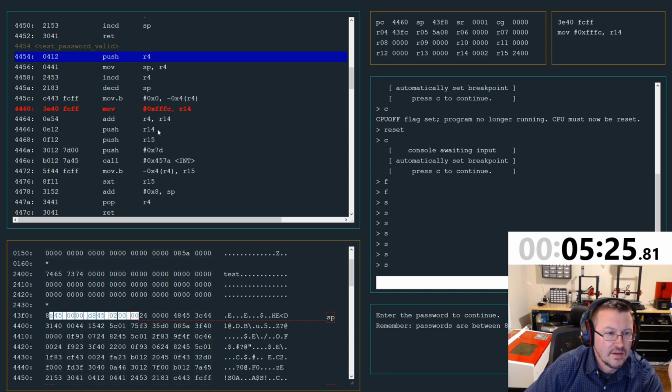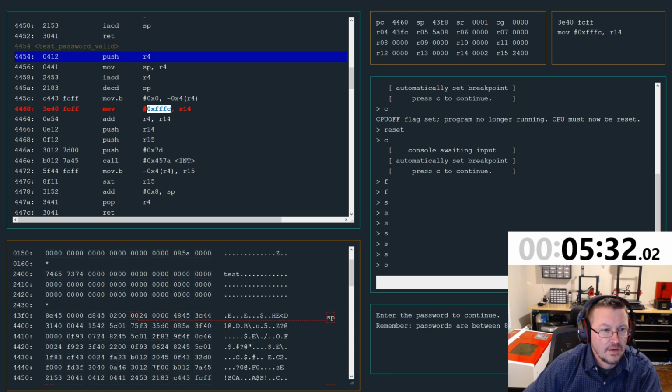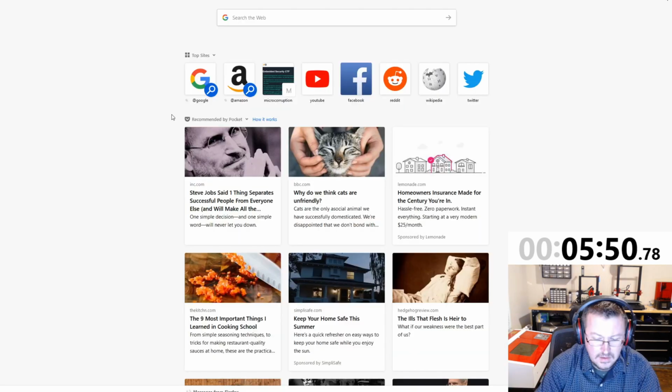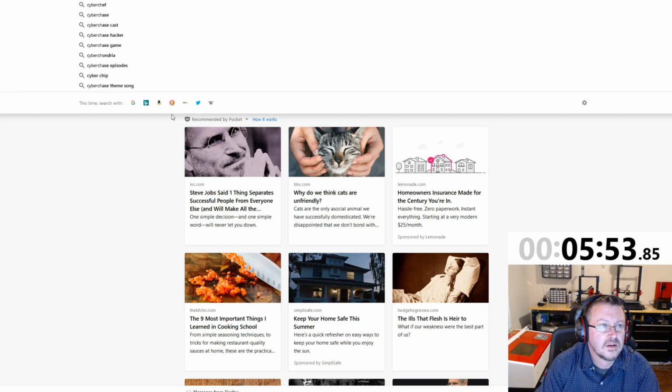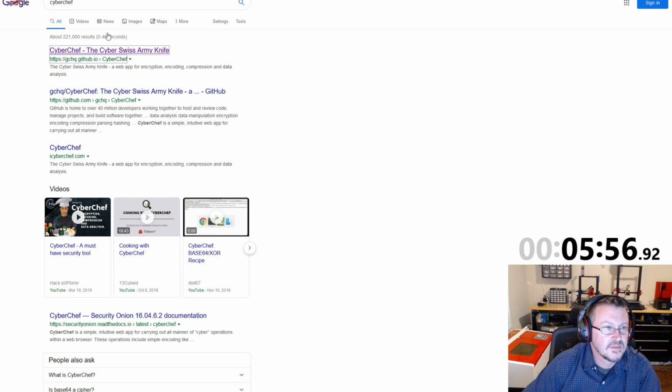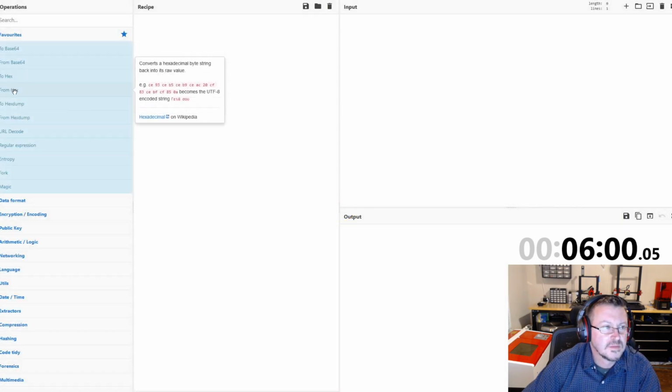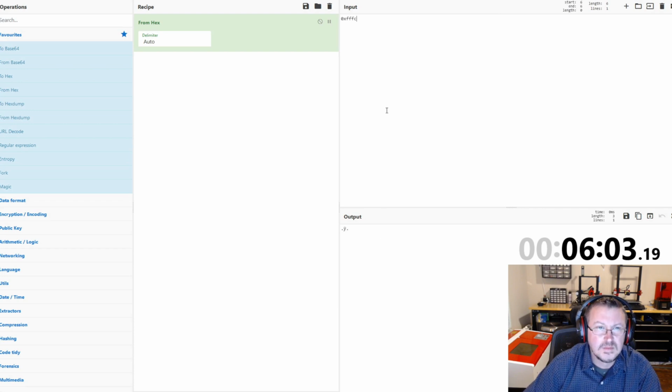But then we're moving this value. What is this value? To R14, which is 2 for me right now. Is that what yours is? R14 right now? Oh, but we're actually moving it into R14, right? Yeah, so we're about to wipe out R14 with whatever this is. What is that value? I'm going to pop it into CyberChef. It may just be the address, because we do have kind of a data section at the end here. FFF0 is our last line. It's not like printable characters or anything.